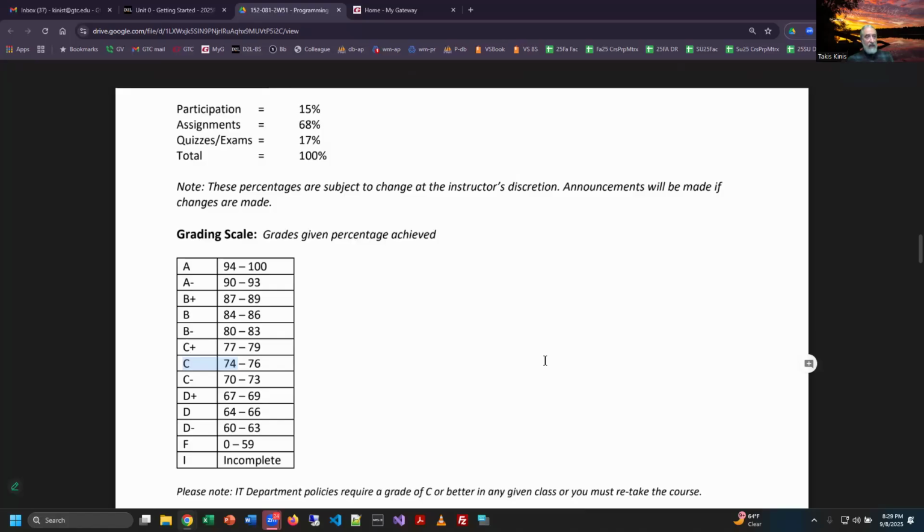My goal is to teach you this technology because it's really important and to help you in the process of it. And I get that if you've never done this before, it feels very overwhelming when you first learn how to code and when you're first learning how to work computers. It really is. Couple that with having to log into Brightspace and email and your Gateway account, and you've got like 50,000 systems you're logging into, and you're trying to keep them all straight. And then you've got a different class that has homework too, and that instructor does it differently. I get that it's a very overwhelming feeling, so my goal is to help you through the process.